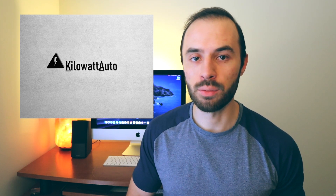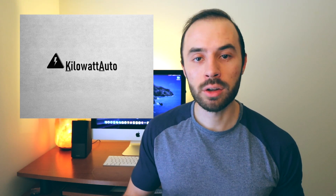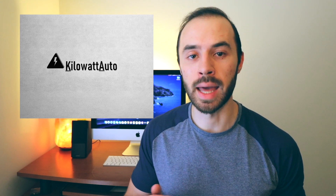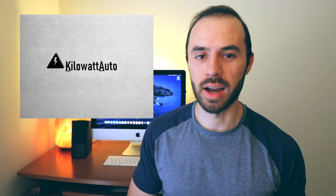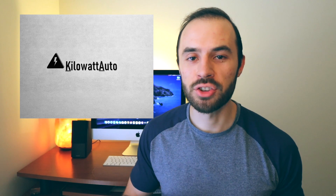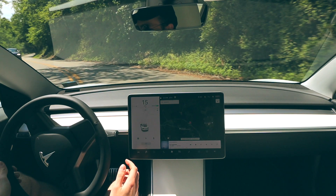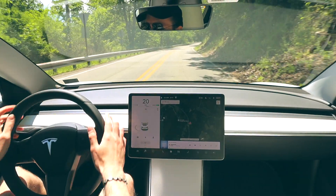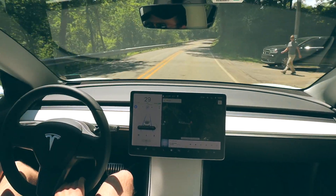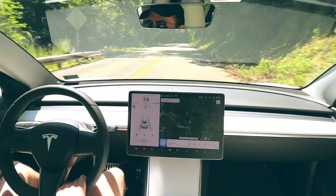It was definitely a little bit more conservative with its speed around turns, but overall the car did a lot better. Today I'm going to walk you through the footage of that run — it was all on back roads, using autopilot and auto steer. First up is some mild curves. I'm still driving the car, then you'll see me hit down twice on the driver's stalk to engage autopilot. You can tell autopilot is engaged because the blue steering wheel shows up on the left side of the display, and you can also see two blue lines on each side of the car.